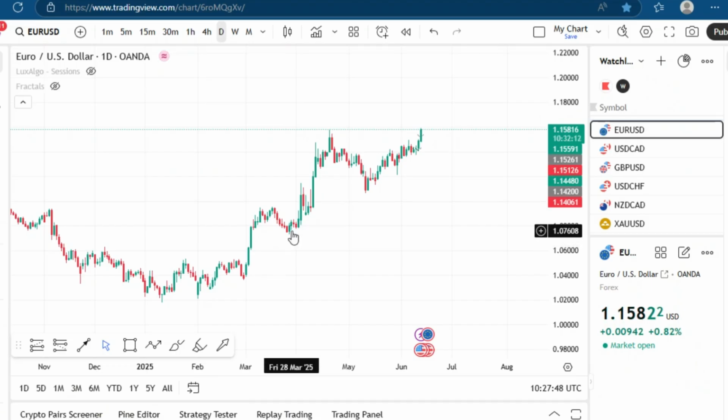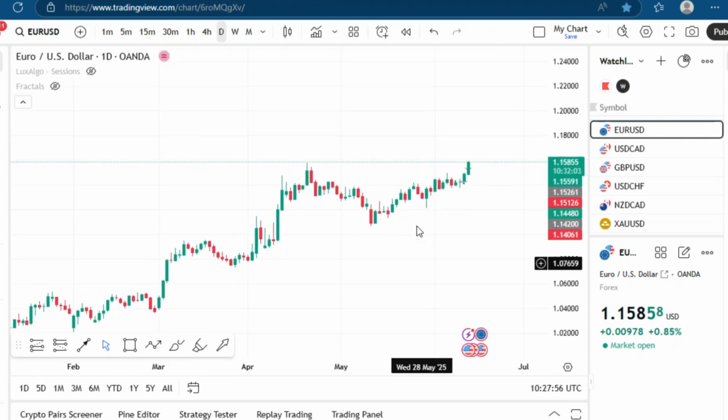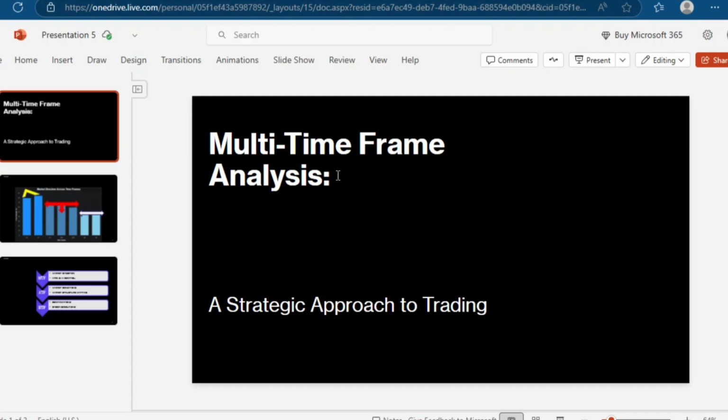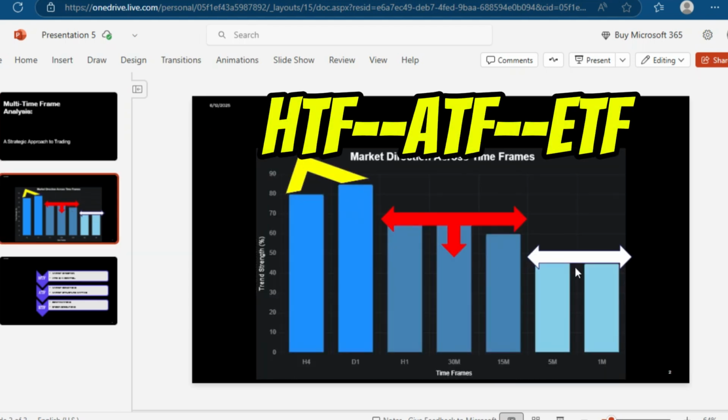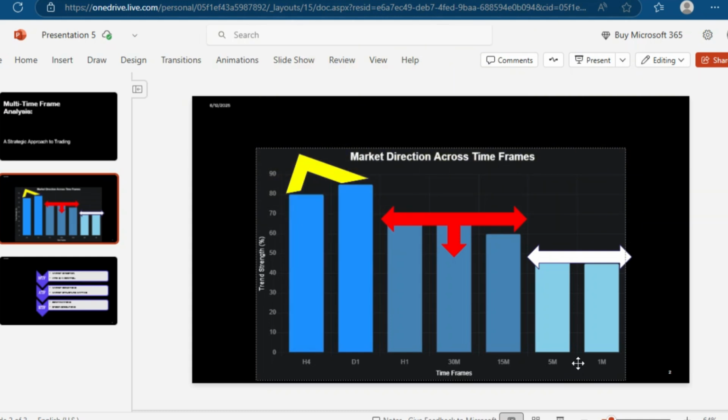The first thing we have to know is that we have multiple time frame analysis. Before we get to the practical, let's go over this note so that you have a clear vision of what we are doing here. There are three sets of time frames. You've got the yellow one, which is the higher time frame, and then the 1 hour, 30 minutes and 15 minute time frames, which are the analysis time frames. And then the 5 minute and 1 minute time frames are the entry time frames. Make sure you get that into your mind.